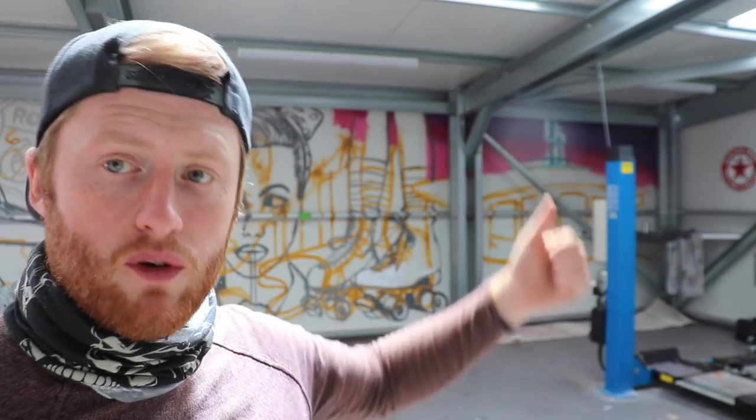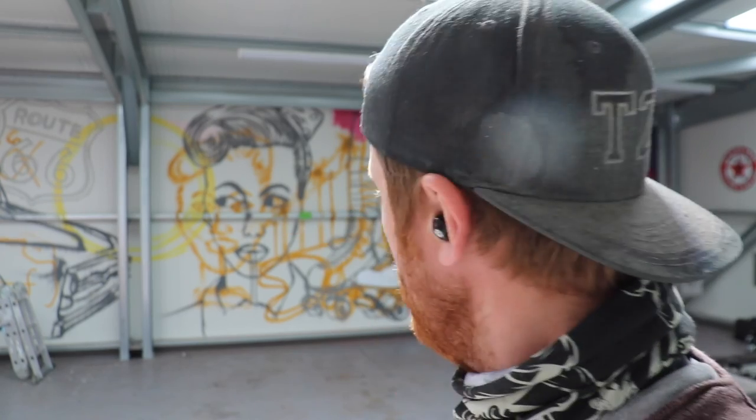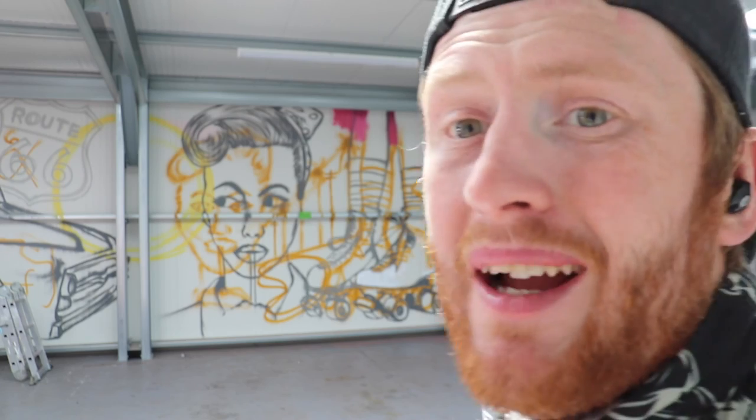And I'm gonna crack on with the diner first, then move to the left. So I'm gonna start this side, finish off, and then move on. And hopefully it'll start coming together pretty quick. So yeah, struggling really. There's a beam right in the middle here, and I have to look at that in the viewfinder. But it shouldn't cause too many problems. I reckon on the face it might cause a little bit of distortion. If you look at it at a certain angle, it might look a bit weird.